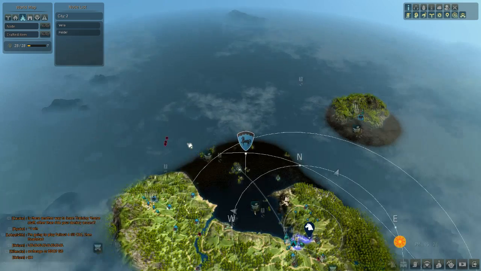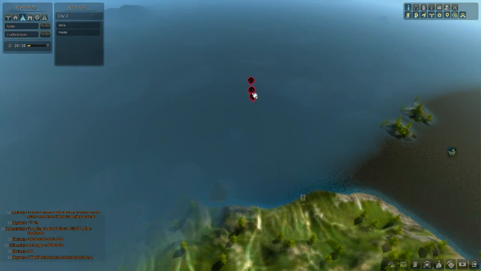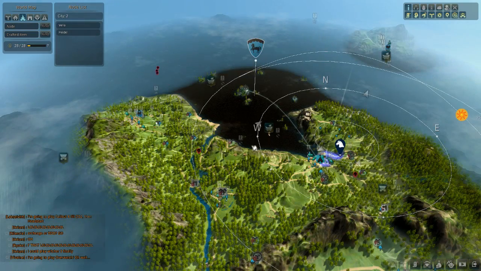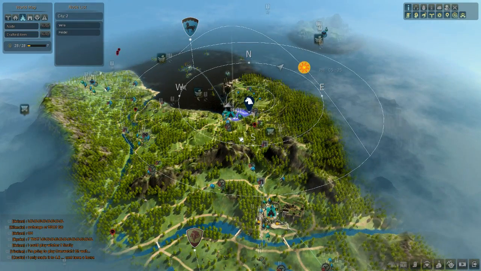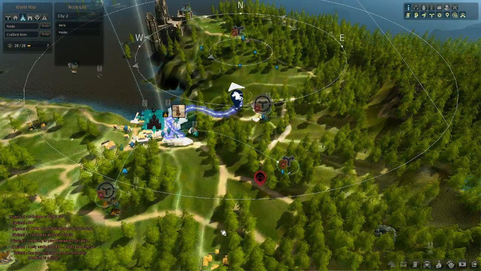These ones out here in the water, these are actually pirates. There's a pirate island out there somewhere. These guys will hunt you down, steal your stuff, blow your ship up. So it's pretty cool. I like the world map. It's pretty interactive. So it's a nice little feature.